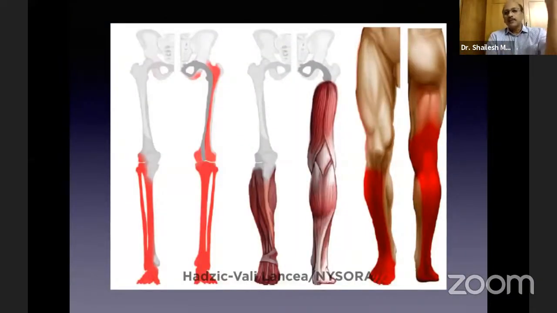Now, when you're giving the block, you have to think of what surgery is being done. So there are osteotomes, myotomes, and dermatomes. The sciatic nerve supplies everything below the knee, meaning all the bones below the knee and all the muscles below the knee, and for the cutaneous supply only the medial portion is by the saphenous, which is a part of the femoral nerve, a continuation of the posterior branch of the femoral. So only this is spared. Depending on what surgery it is, you have to give the sciatic nerve block accordingly. Okay, so these are the osteotomes, these are the myotomes, and these are the dermatomes.